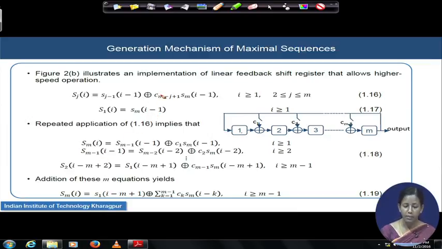If I keep on repeating this first expression, so suppose I am trying to follow it for Sm. For Sm I will get Sm I minus 1, m minus 1th stage for I minus 1th clock pulse getting convolved with the first value of the C1 and Sm I minus 1. So, Sm I minus 1 and the multiplication of this C1, all that will be multiplied and coming beside.